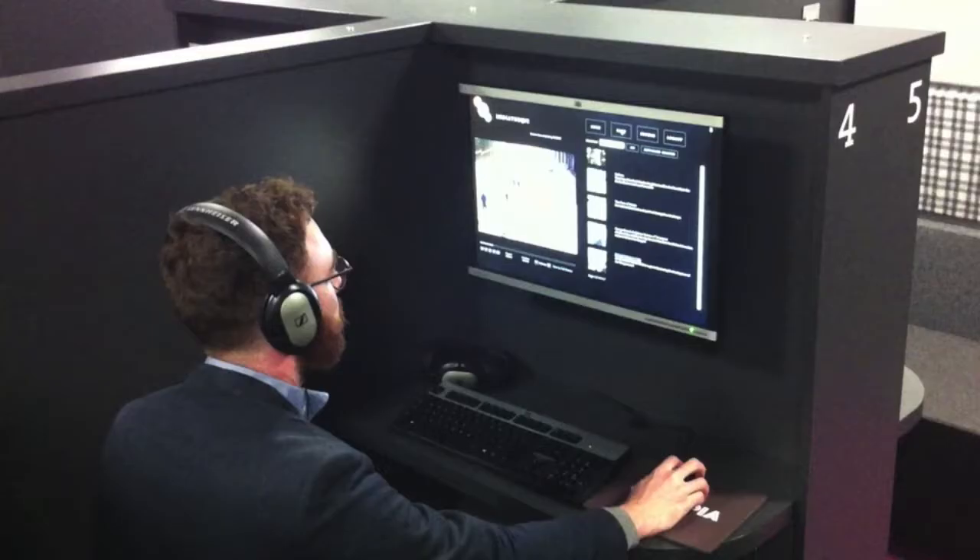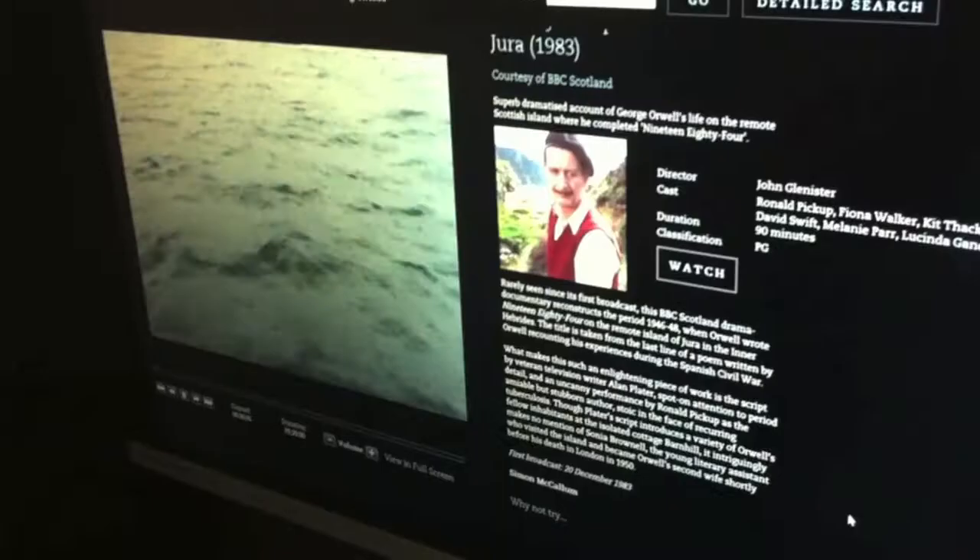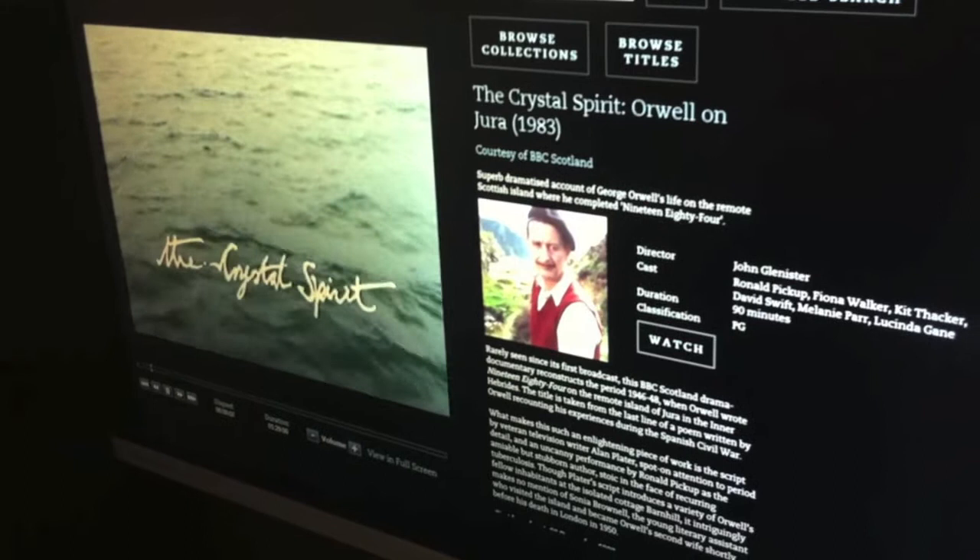You can come in and at the moment see over 2,000 films and TV programmes from the Archive, many of which are just not available online or on DVD. That's the beauty of the MediaTek — you can really experience a real cross section of what we look after in the Archive in a way that you can't necessarily do from home. So it's well worth coming in and making the trip.